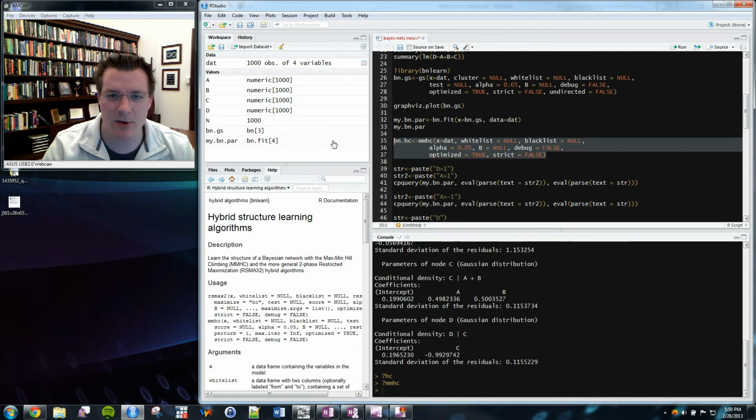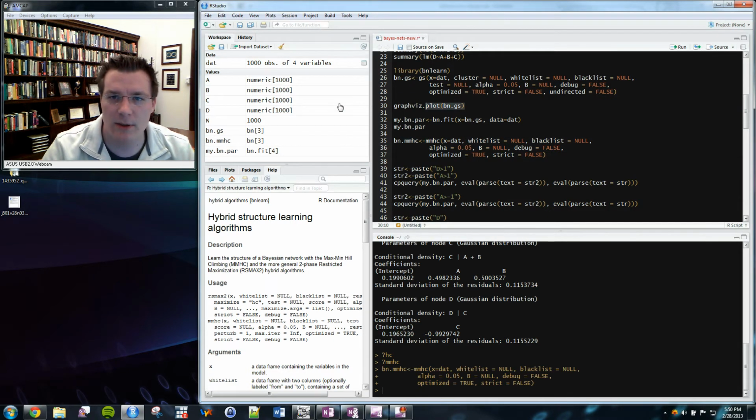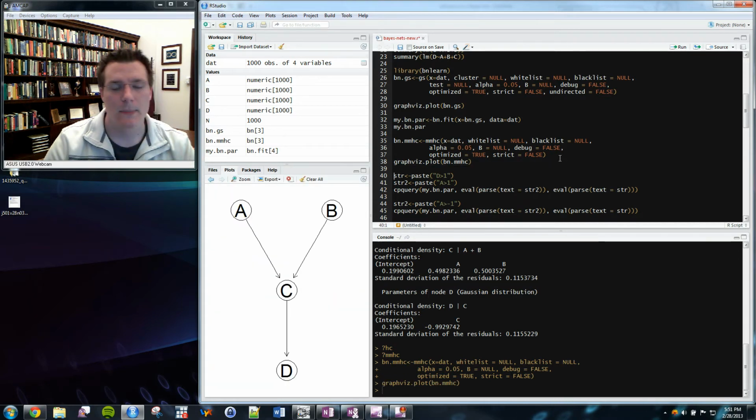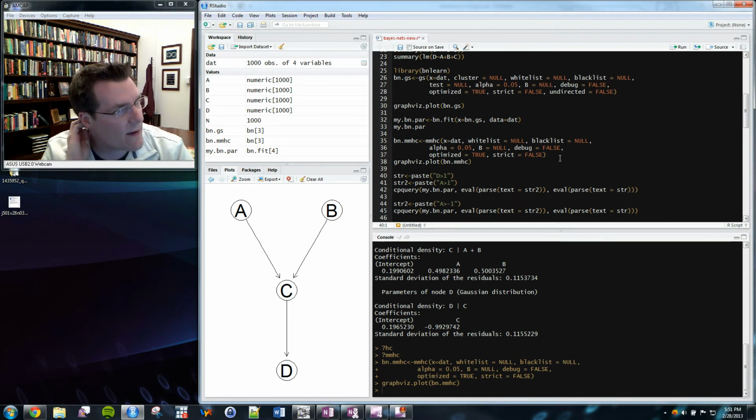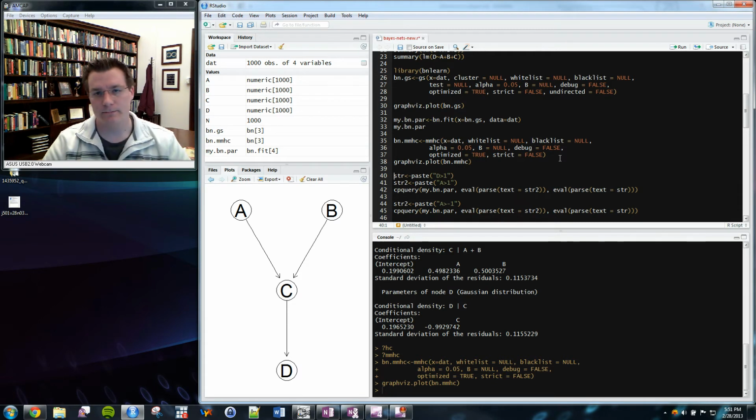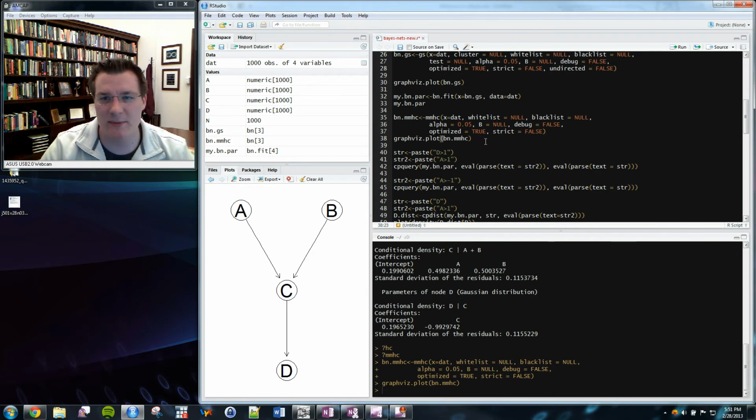So if I use the min-max hill climbing algorithm to recover the structure of this network, I could plot it, and hopefully I'm going to get the exact same thing I got before. This is such a basic network that I would expect to, and I do. Sometimes I'll get different answers, sometimes they're subtly different, sometimes they're more different. That's basically a product of the fact that some algorithms are better at finding structure than others. In this case, the network is so simple that pretty much all these algorithms are going to recover it.